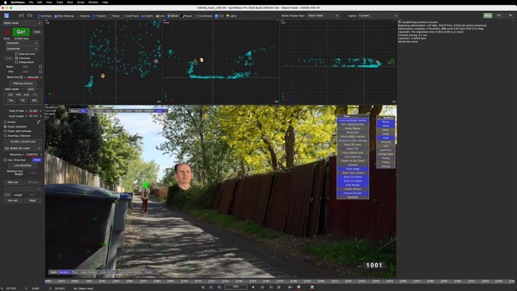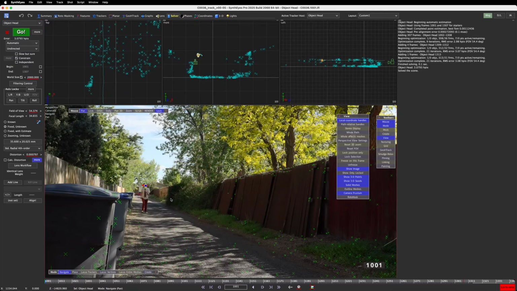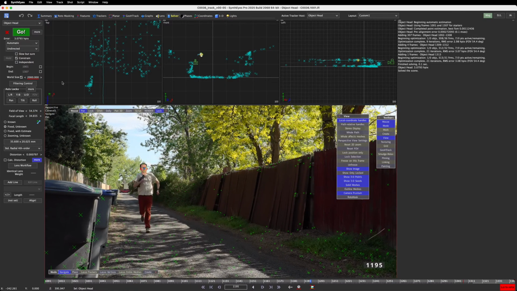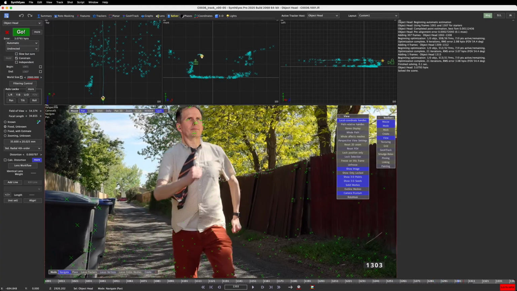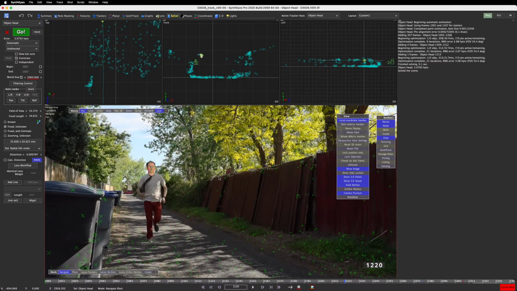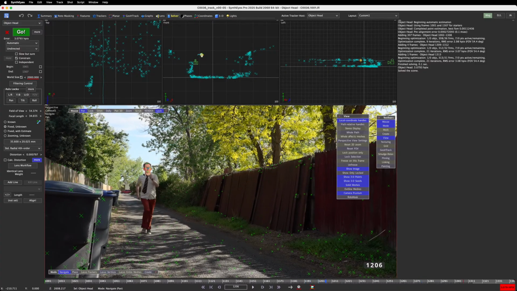Okay, here we go. We're going to solve this. I'm going to hit the go button. Bam. Okay. Now, let's take a look. Look at that. Let's not even be playing backward. Let's play forward. Yay! The track is totally working. This is beautiful. I love it. It was that easy to do in the solving, but there are going to be problems, and I'm going to show them to you in a moment.